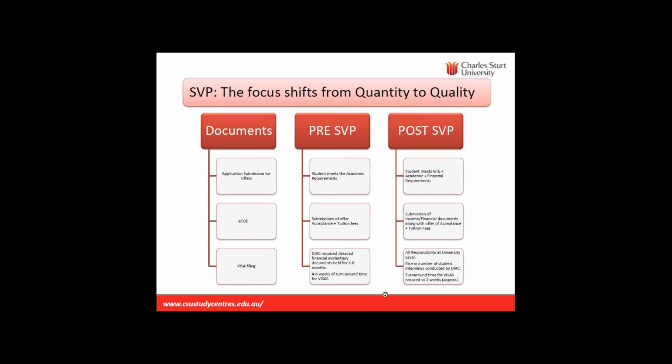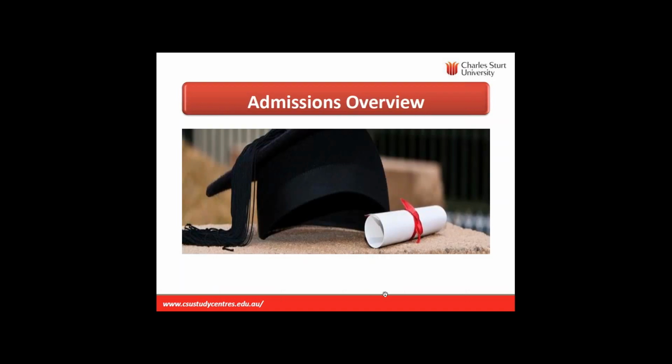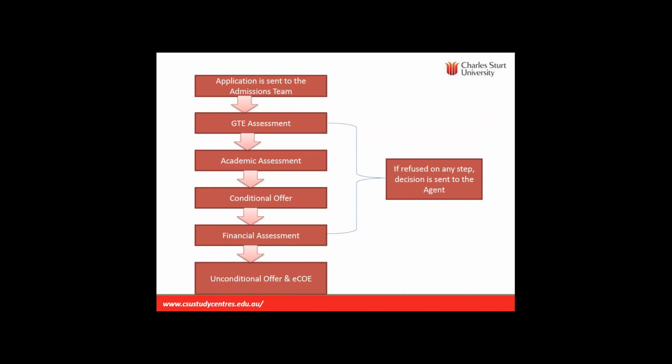So then the admission overview. Here we will talk in more detail about the admission process, what documents Sturt would require from you and at which stage. So what we need to do, where we need to start. We have an application form from Sturt University. You can download it from your partner's website, and you can send me an email and I will send it to you, or you can send an email to our partner sales manager responsible for your particular region. They will share it with you.